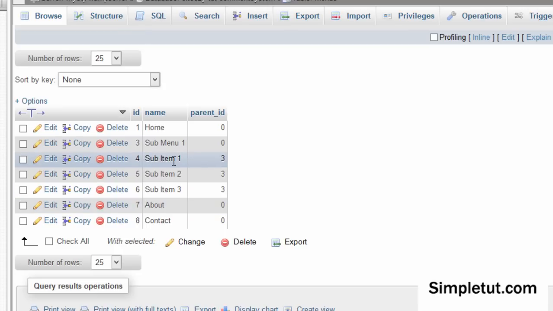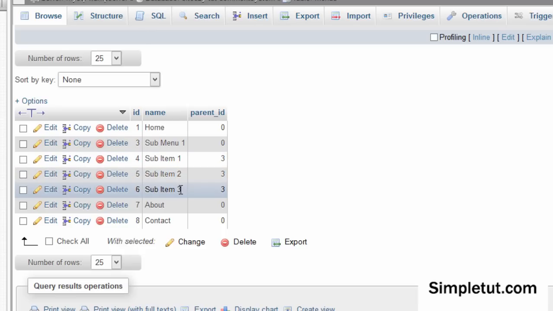However, we've got sub item 1, sub item 2, and 3, and these all have the parent ID of 3. And if we look, submenu 1 has the ID of 3. So this is going to be the item on the menu which has a submenu, and all these items are going to be items on that submenu.